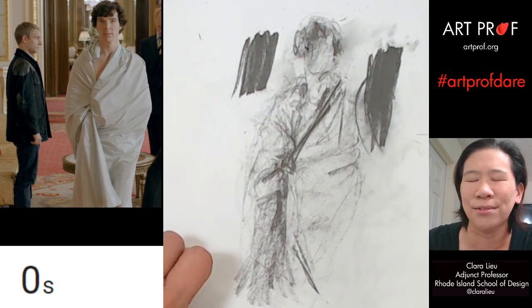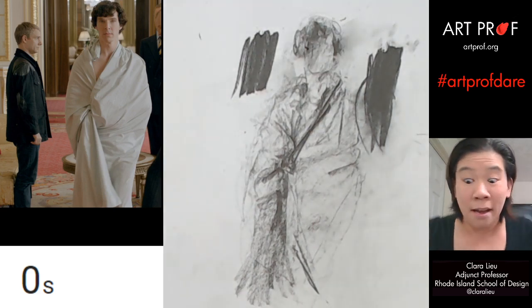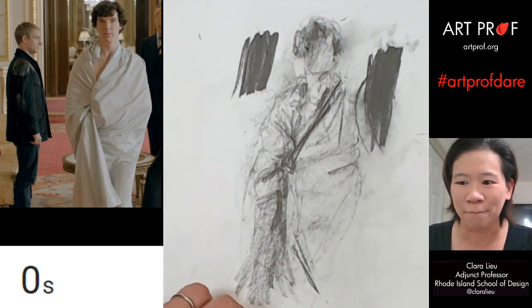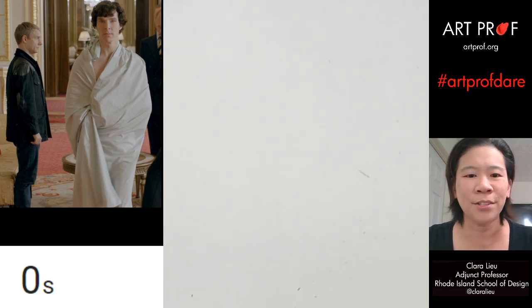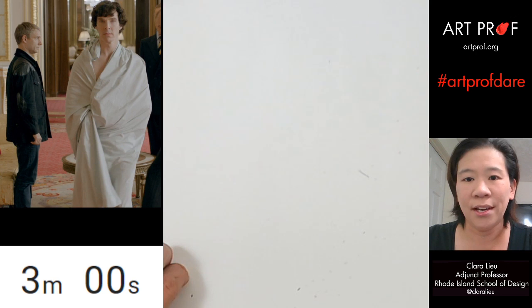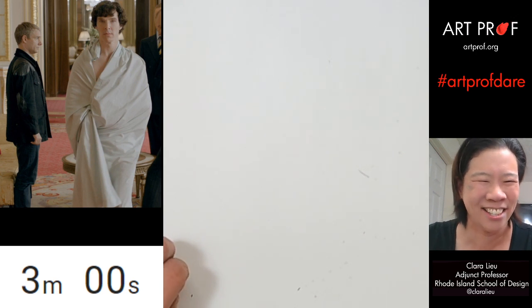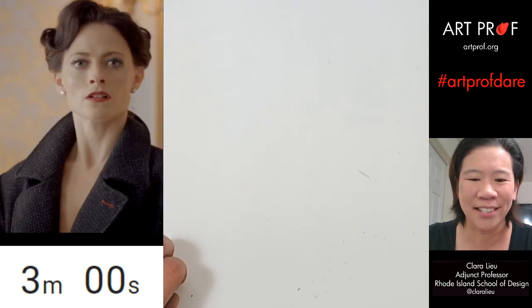Okay, let's do 2 more so I can keep up the rhythm, because you know what? Now my heart's pumping and I'm ready to go. Okay, let's do another 3-minute pose. And we're going to, I believe, look at Irene Adler. She's awesome. I just love her. She's my type of lady. Okay. Let's go to the next slide. Okay, there she is. Cool.